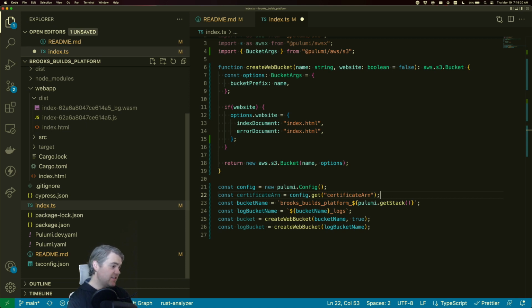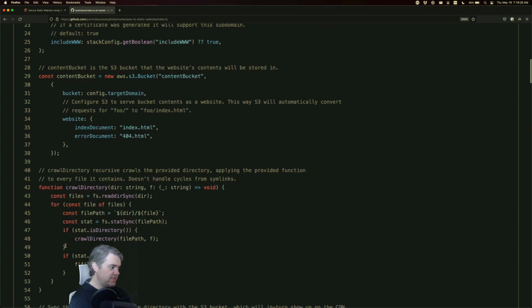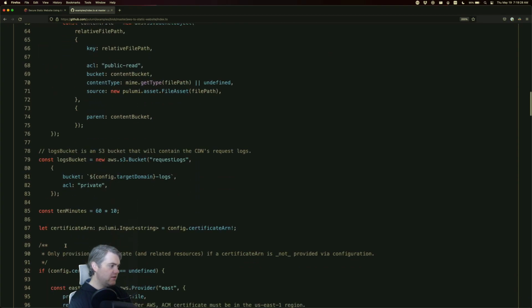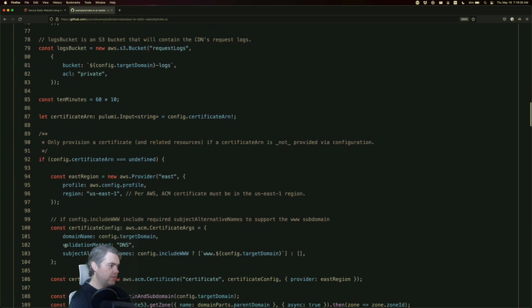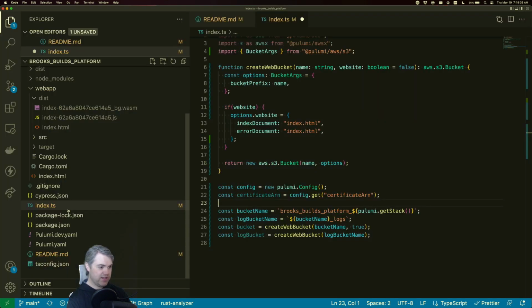If this doesn't exist, we should get an undefined. And we can see that that's what they're doing here. Yeah, if it's undefined, or we can just do an if not, then we have to create the certificate.